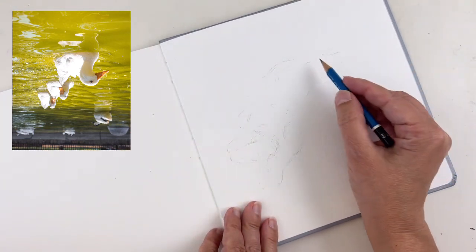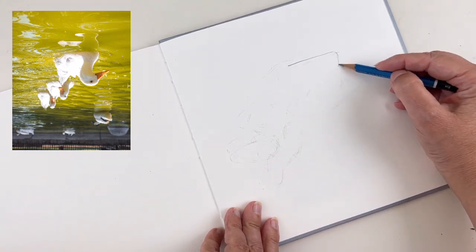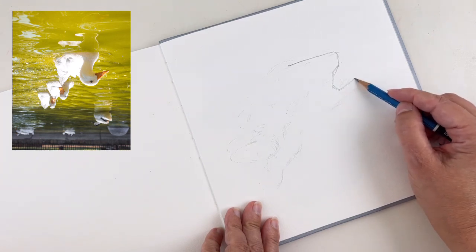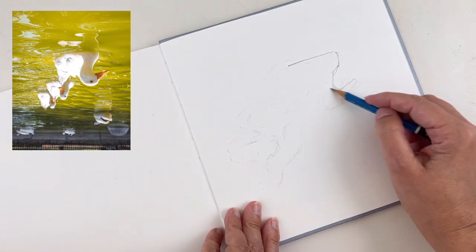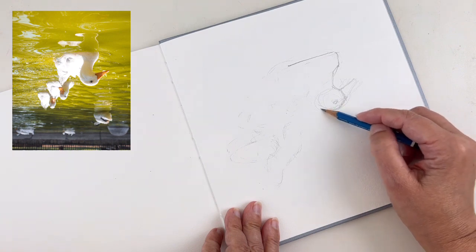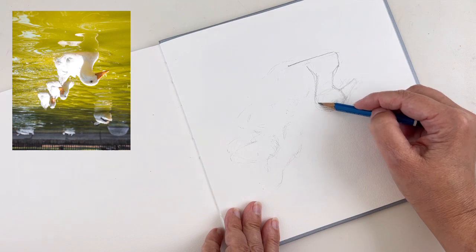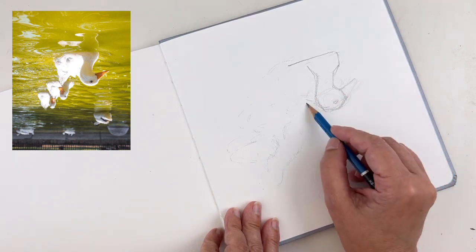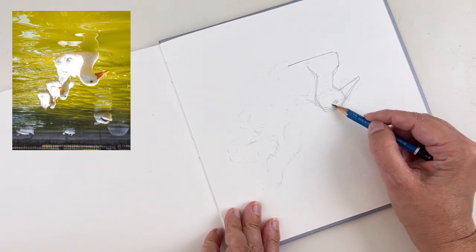You just flip the image upside down and you draw without thinking about what it is you are drawing. It's just a way to trick your brain, so you're not drawing what you think it is, but just what it actually is. I know it seems weird, and if you've never tried to draw upside down, I would strongly advise that you try that one day, because it's really amazing what you can achieve with this simple trick.